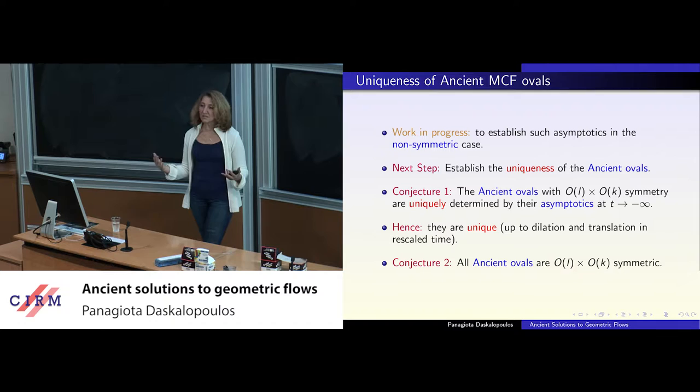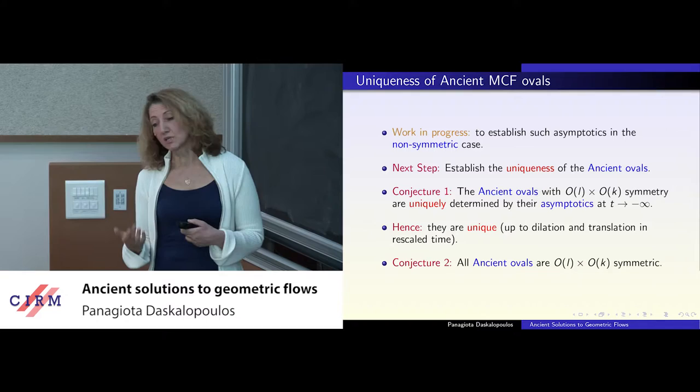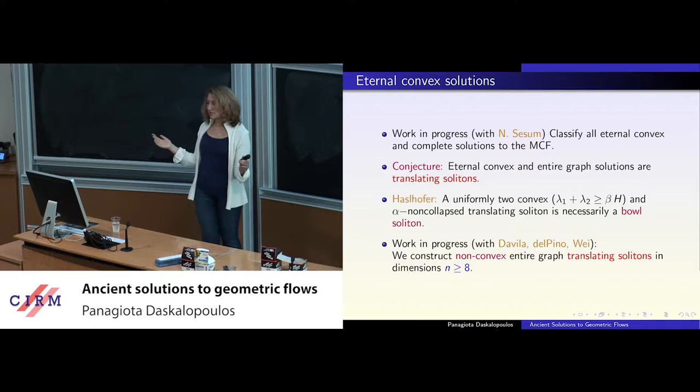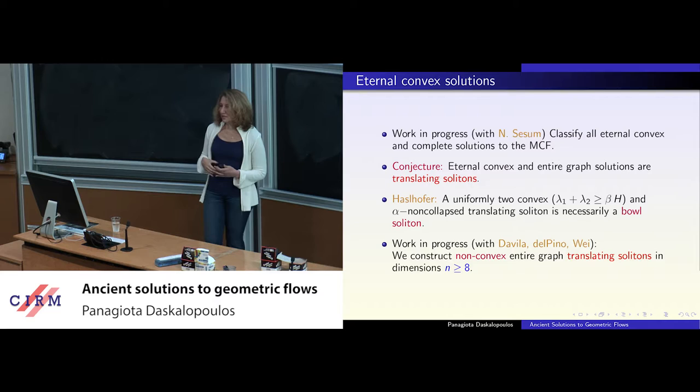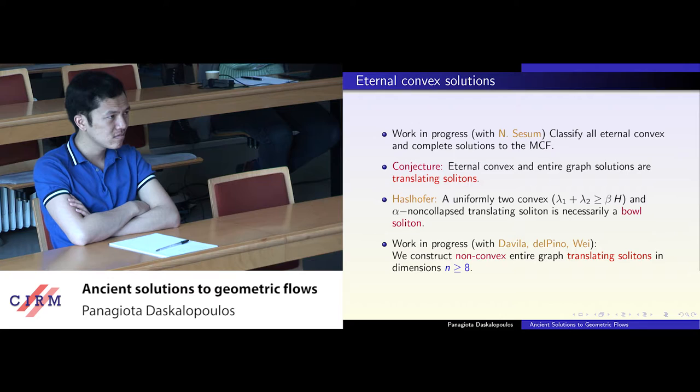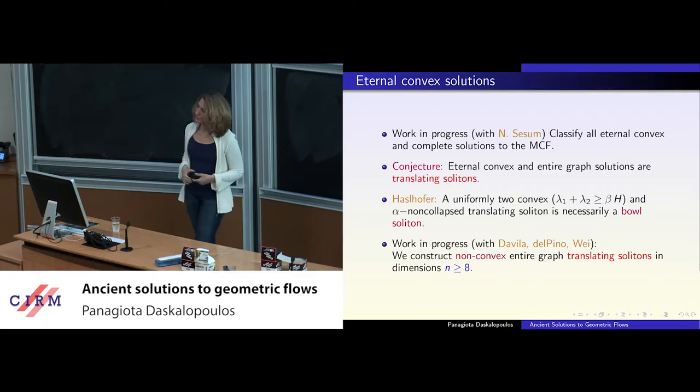Once you know that, then there are recent techniques that have been developed by Simon Brendle for classifying solitons of the 3D Ricci flow, steady solitons, which we think we should be able to use to prove the rotational symmetry. Now, when you try to classify backward limits, in the middle you know that you see the cylinder. This follows from the monotonicity formula. But at the tips, you want to show that you see this translating soliton, right? But when you rescale around the maximum curvature of your solution as t approaches minus infinity, you end up with an eternal solution. And we cannot do the rescaling that Hamilton does because we want to cover all possible situations as t approaches minus infinity and not a particular rescaling.